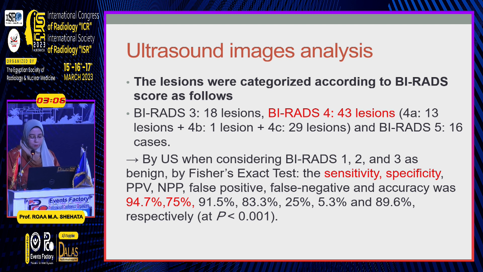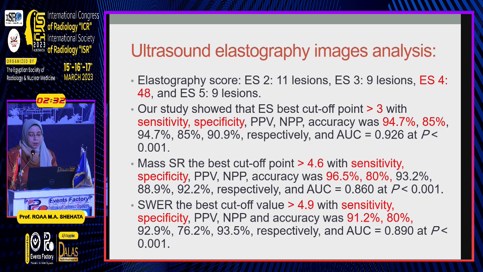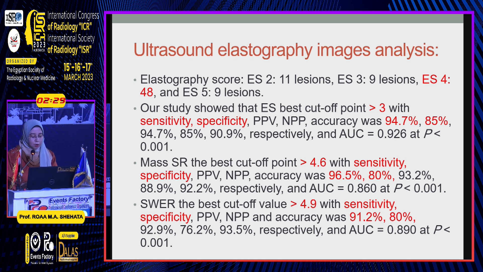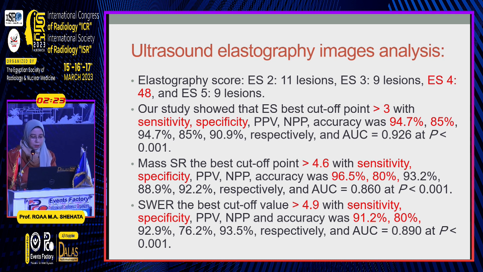According to ultrasound image analysis, PIRADS 4 was the most common type of lesion. When considering PIRADS 1, 2, and 3 as benign, the sensitivity and specificity were 94.7% and 75%. For ultrasound elastographic image analysis, the best cutoff point for elasticity scoring greater than 3 yielded sensitivity and specificity of 94.7% and 85%. The mass strain ratio best cutoff point of greater than 4.6 showed sensitivity and specificity of 96.5% and 80%.